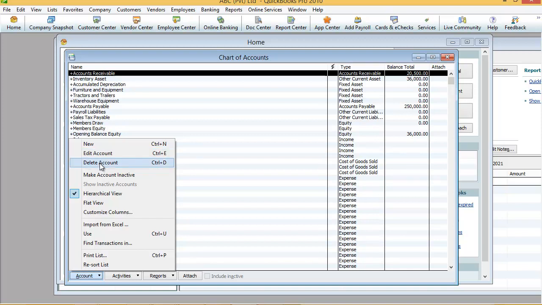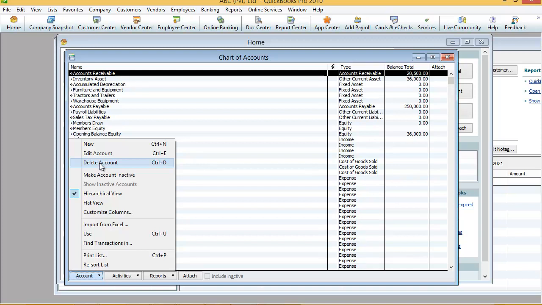If any account doesn't have any balance, we can delete this account. But if there is any amount in the account, we cannot delete the account, right? And sometimes if we want to make some account inactive, which has not been used in the company for a long time, what we can do is make this account inactive, right?